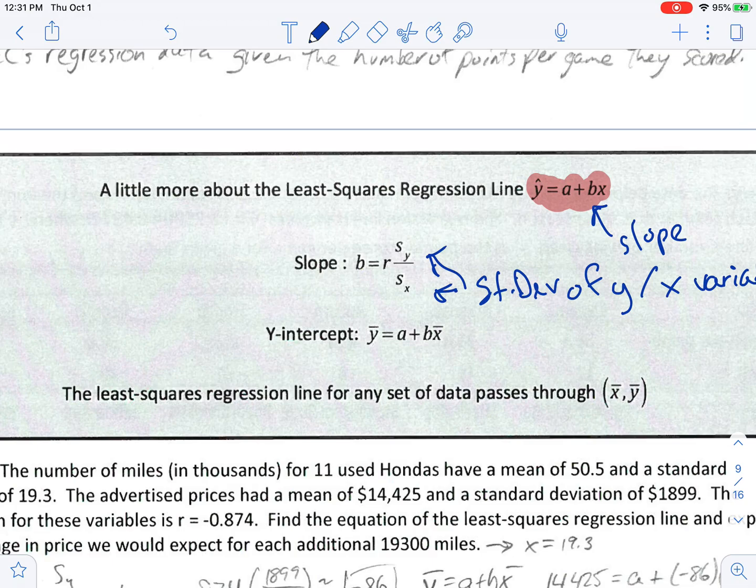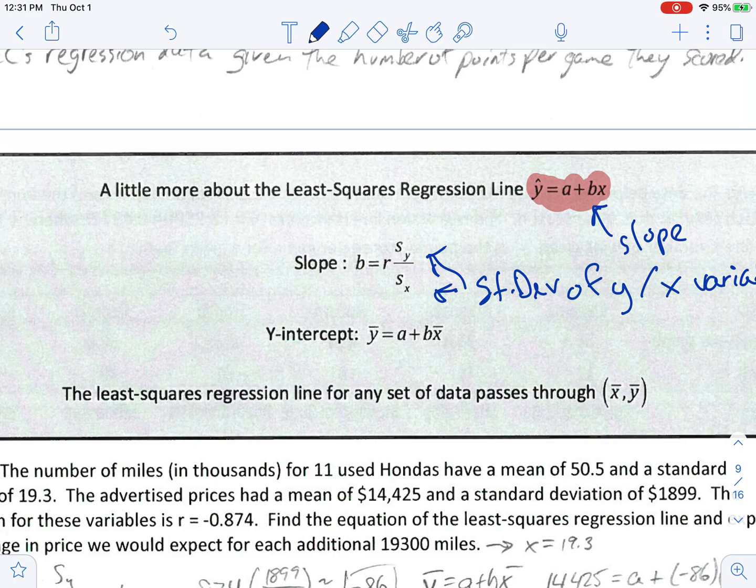In a multiple choice question, when they give you an R, a standard deviation of the Y, and a standard deviation of the X, you might have to do it. Are you ever going to have to do it by hand? No. Are they going to give you a list, and you're going to have to calculate 2 separate standard deviations and a correlation coefficient and multiply it? No. But technically this is a thing that happens, okay?